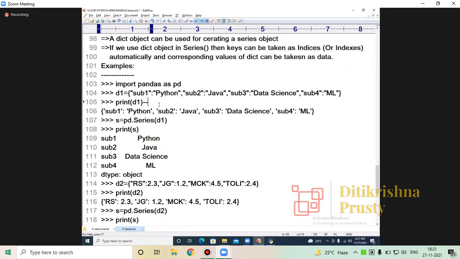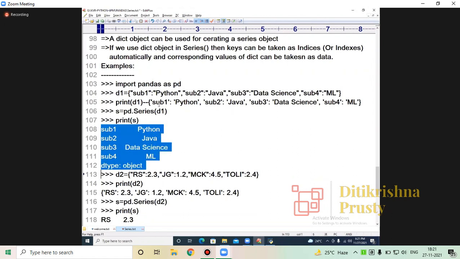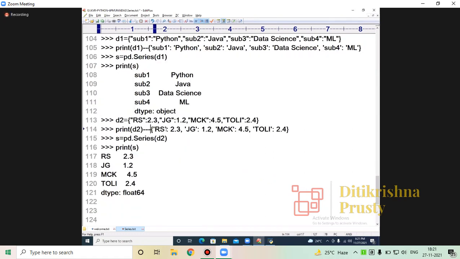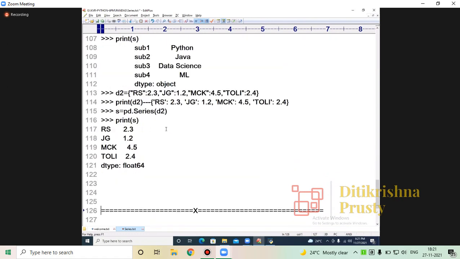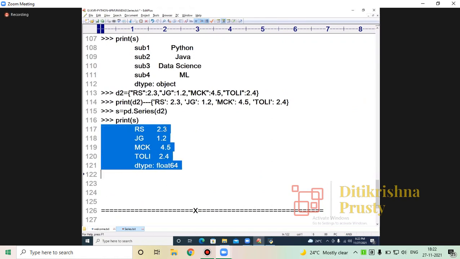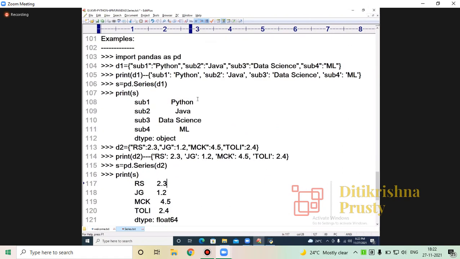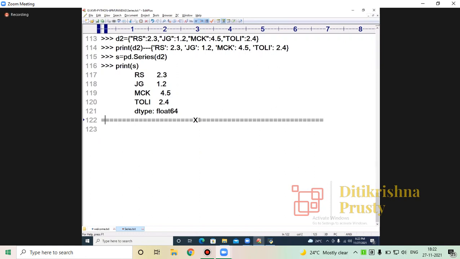D1, I have the information like this, and D2, I have the data like this. Print of it. So this is the output we have, creating from the dict object. Super. So this is how to create the series. Is it clearly understandable how to create series?